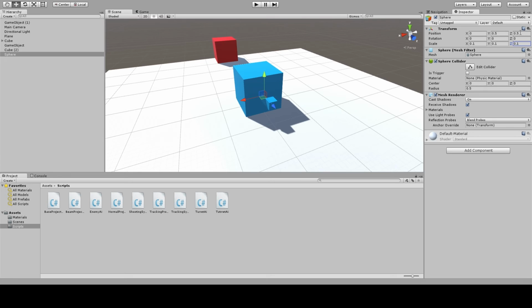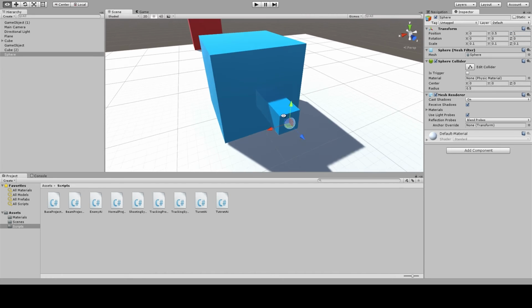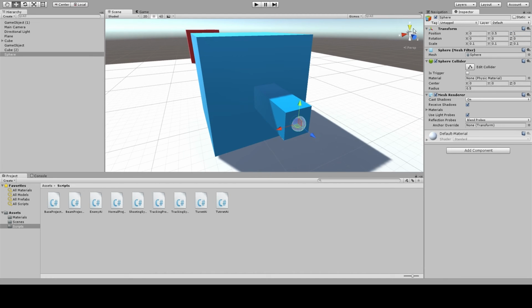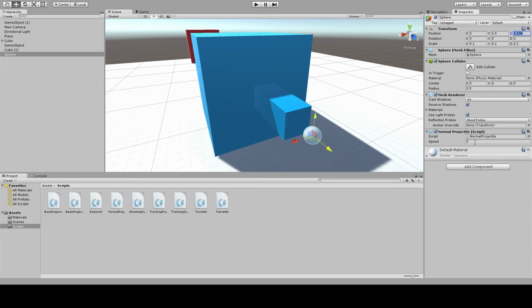So I've placed that one just at the barrel of the gun. So yeah, that's nice. It doesn't actually need to be placed right now because we're going to save that as a prefab. So what we'll do is add a component. Go to scripts. Now this one can be a null projectile. We'll set it with speed of 5. And we'll call it projectile A.